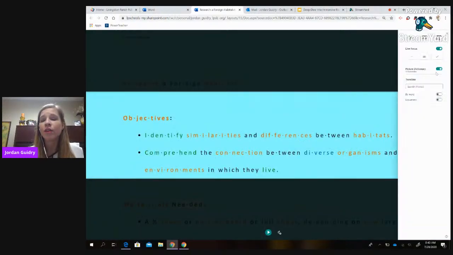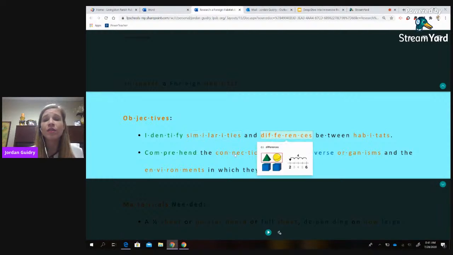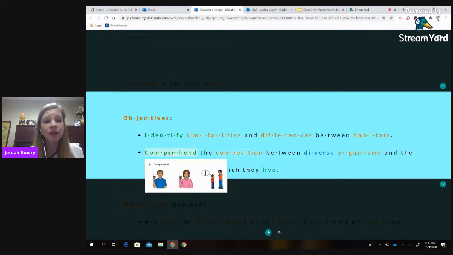So if your line focus, you also have a picture dictionary. Now, when you turn on your picture dictionary, any word like identify pops up that they can have a picture with. Not everything will. It's normally going to be your nouns that are going to have theirs and some of your verbs. So like organisms, diverse, connection, comprehend. And notice that when you hit the little immersive reader button next to it, not only does it give you that picture for that visual cue to help you better understand, you can listen to that one word in isolation.